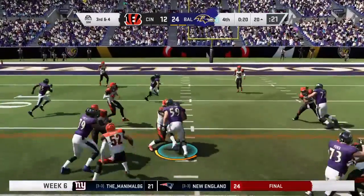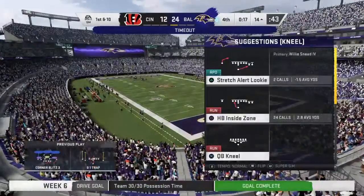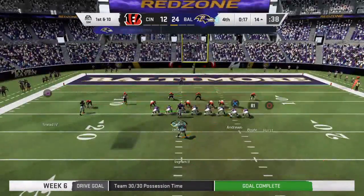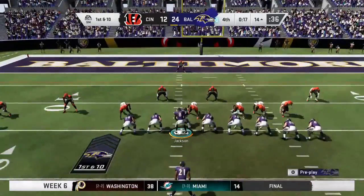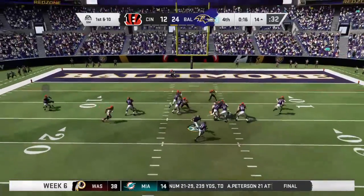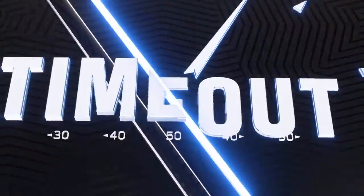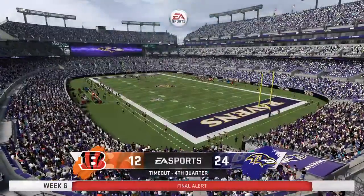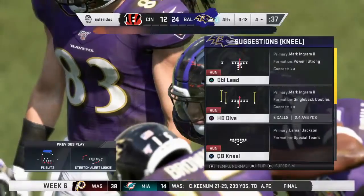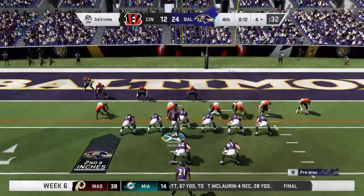On 3rd down, Mark Ingram. And he'll have the first down, getting this one to the 14-yard line. The Ravens going to use the 2nd of their timeouts. That'll leave them with just 1 remaining in this 4th quarter of play. It's complete to Snead. And able to break 1 tackle, but then quickly brought down. But a nice little gain. 10 yards on the pickup there, and it'll be 2nd down. So not quite a 1st and goal just yet as they come up now 2nd and inches.